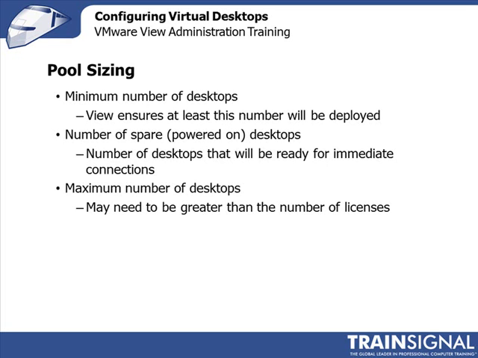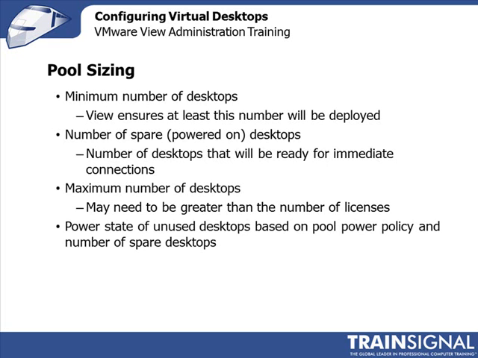One example is if you create a pool for a school computer lab. You may have 25 desks there, and that's all the more that will ever need to be in the pool. But if you set the maximum to 25, and 25 students sit down during a class, they'll all log off at the exact same time. So you'll have 25 desktops in the pool that all need to be refreshed at once. If the next class comes in 5 minutes later and sits down, they expect to have a desktop ready for them. But if the previous 25 are still refreshing and you set your maximum to 25 desktops, that second class may not have a desktop available to them immediately.